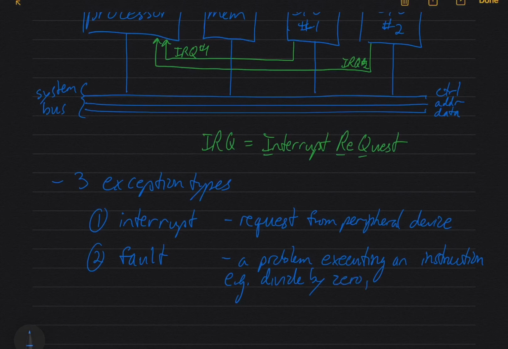Other things that can go wrong is a part of your program could try to read a memory address, and there's nothing there. There's no memory that's mapped to that address. There's no I/O device. So what will happen is nothing responds on the bus. Eventually it will time out, and so the processor interface to the bus will generate a bus fault.